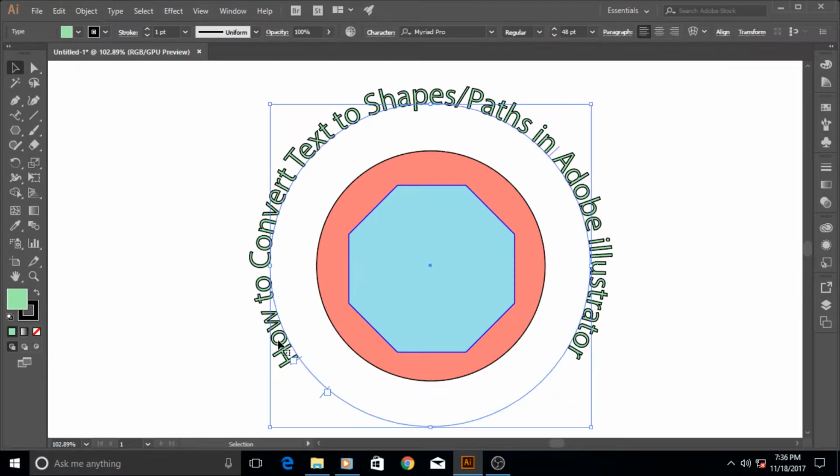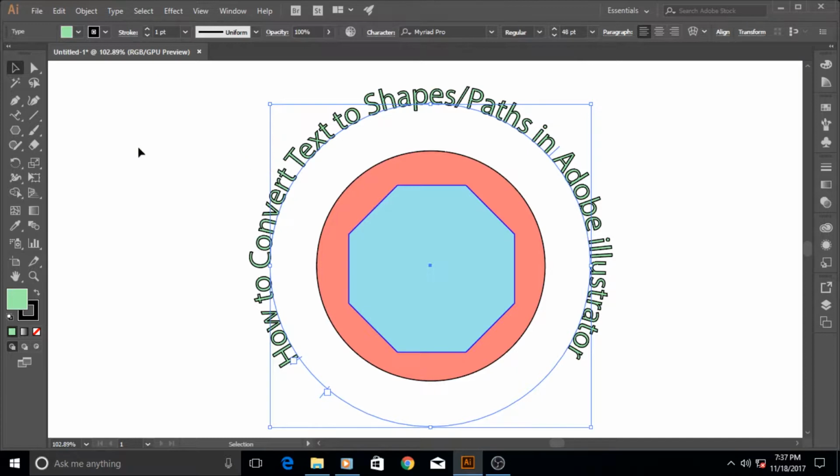So as you can see, when I select this text which I attached to this path or this line or this circular line, which I told you in a few previous tutorials before. If you don't know how to do that, go and watch the tutorial first. Okay, so now they are not individual letters, and sometimes you require them to be individual letters to adjust each and every one individually because they are just text.